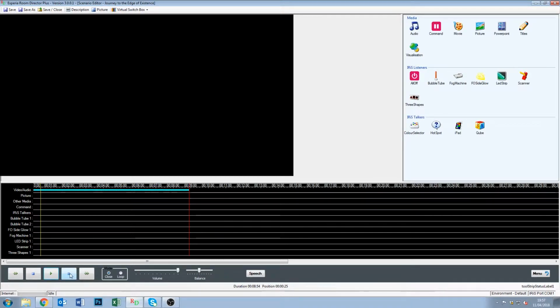Just going to get ready on my pause button. So you can see at this point it is saying, Commander, press red to accept your mission, and we've hit pause. And so what we want to do is put a trigger in here at this exact point. So I'm going to use the Color Selector Deluxe in this particular scenario, but it's the exact same process for the cube, the iPads, or whatever other talkers you have.